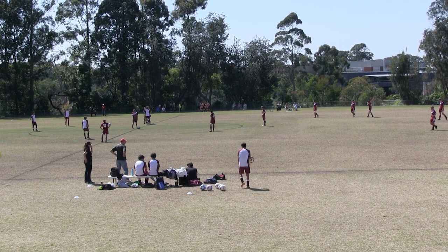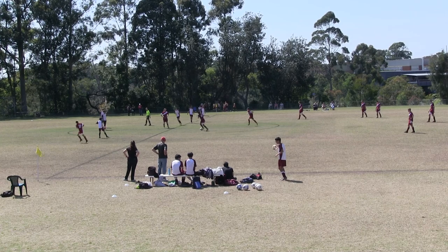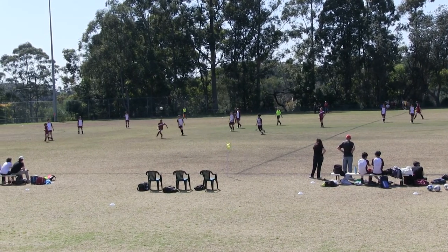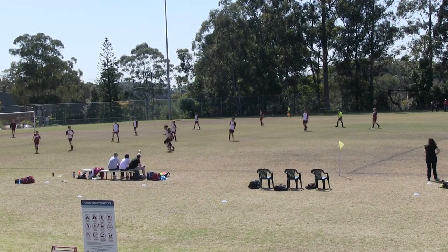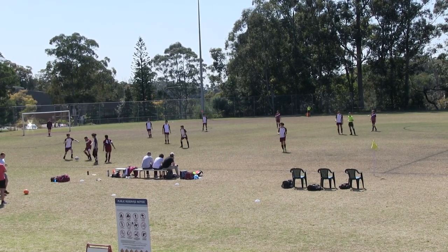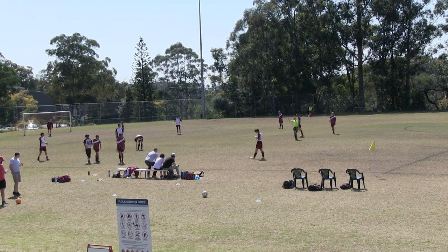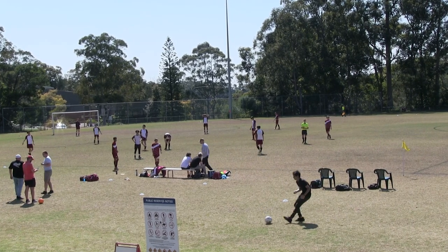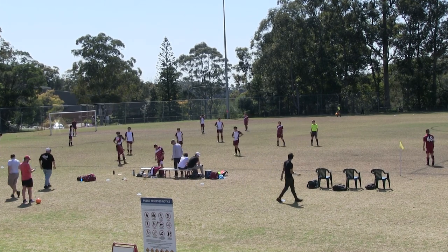They do not lack talent, and many of them do not lack individual skills either. Some do, not every one of them, but it comes with training. The whole team has to move. Even now they're all standing still. Because you're leading 5-0 or whatever the result is now, it probably doesn't matter, but you never ball watch. Once you start watching the ball and not moving, that's not good for the team.